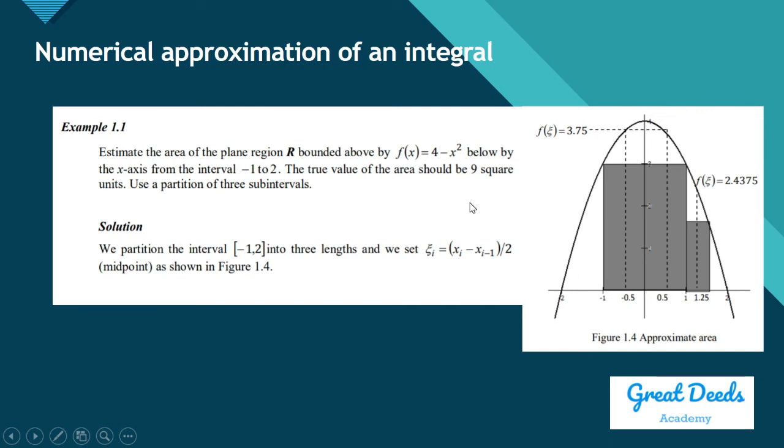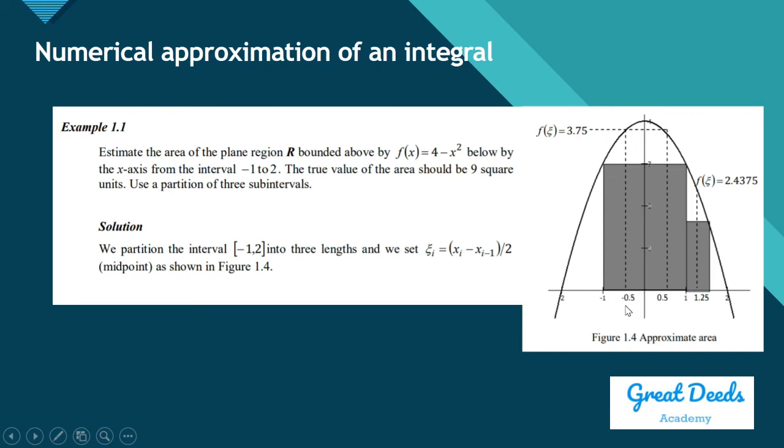The true value of that area using the techniques of integration is actually 9 square units. Let us say, for example, we don't know it's 9, and we don't know yet the techniques of integration. Let us get the area of this plane region using numerical approximation. We will partition this into 3 subintervals: this is the first interval, the second interval, the third interval. This produces 3 rectangles. So if we want to approximate the area of this region, we get the area of the 3 rectangles. Now why did I produce that midpoint? I'm going to evaluate my function at the midpoints.